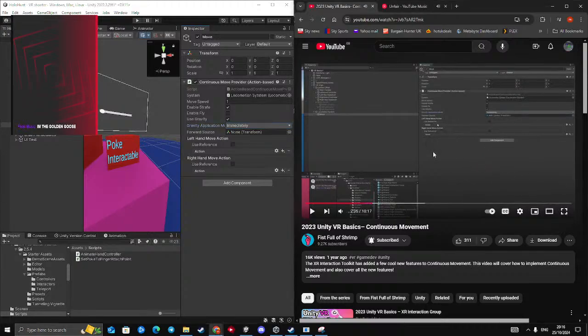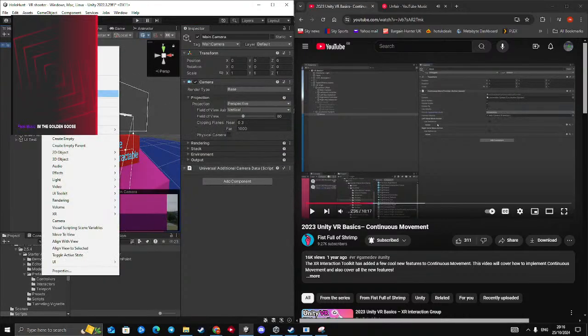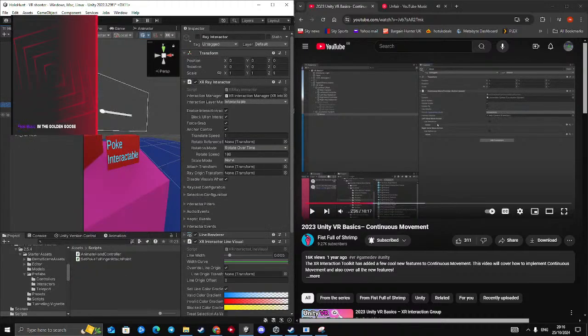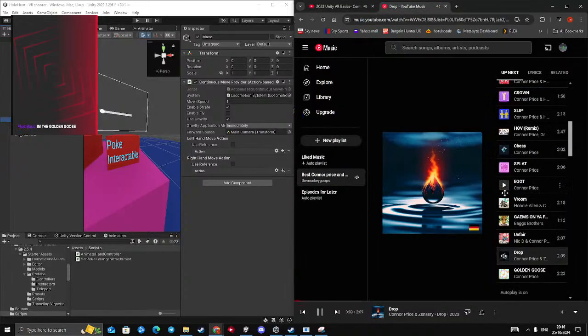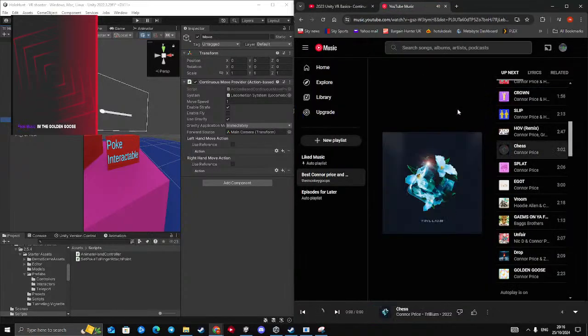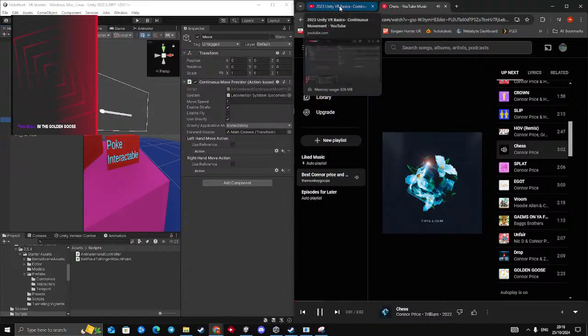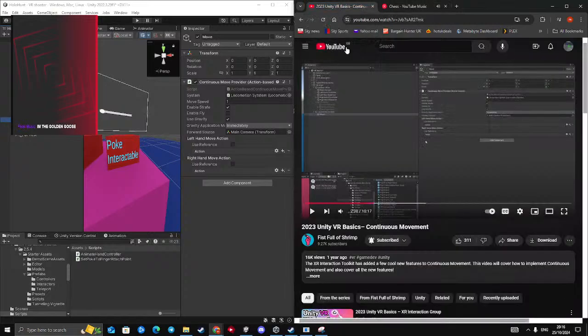Next, we have our left-hand move action and right-hand move action.